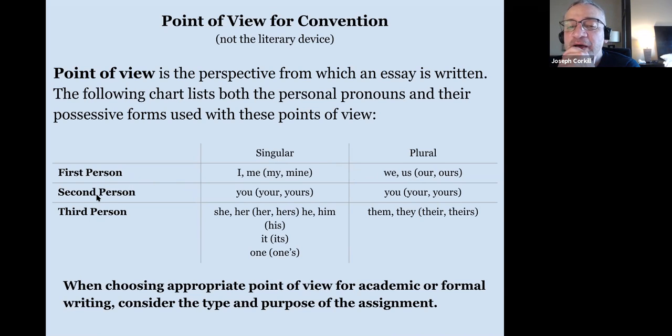Second person is like you're writing, speaking to somebody else. Second person singular is you. That's why people are saying don't use you. Don't use second person in your writing. Don't use you, don't use your, don't use yours. Don't use yours as a plural form either. Right? Third person is what we're often asking you to write in for this type of formal writing.